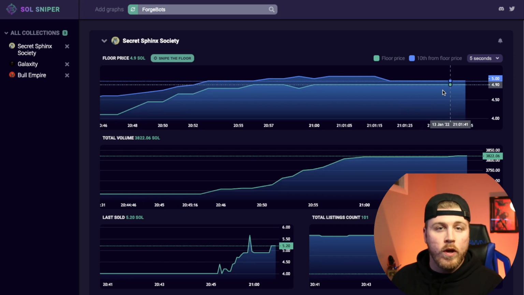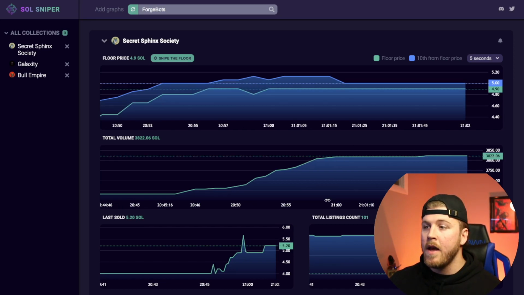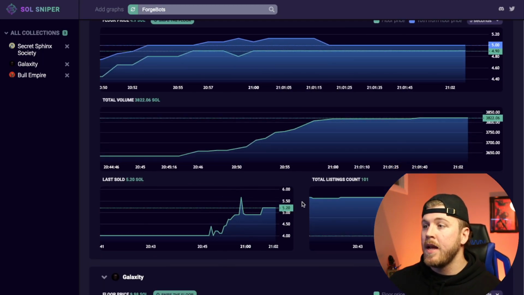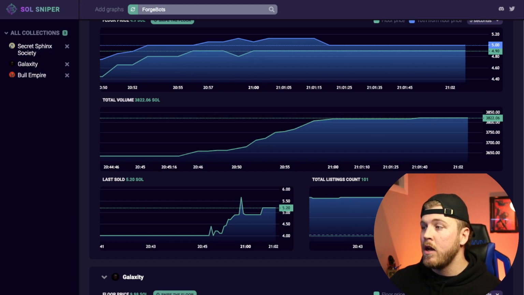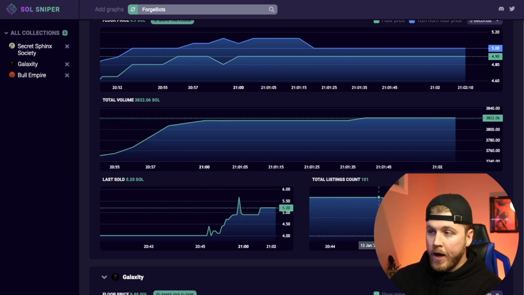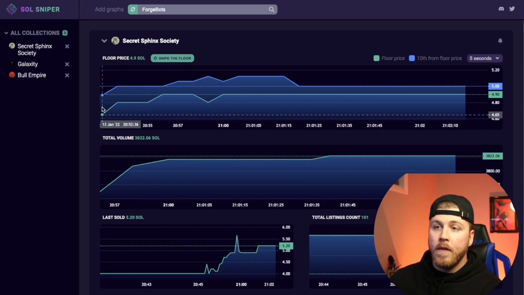So this gives you a really good idea of how much profit you could immediately make just when nine come off the floor. This is total volume. This isn't that good of a stat because it's just always going to go up, obviously. But the ones that really matter are right here: the last sold price and the total listings count. If you can see the total amount of listings dropping from 140 to 100, you're probably going to see a direct correlation right here of total listings. And if you go up, this is going to be going up.